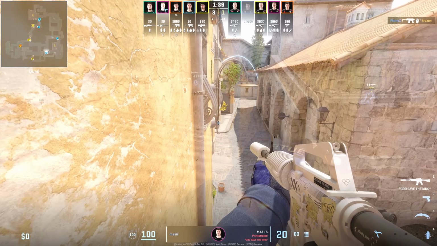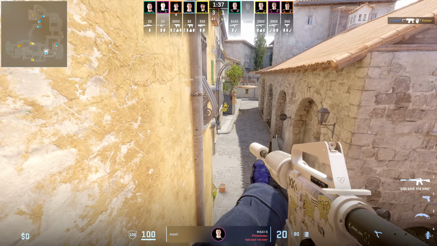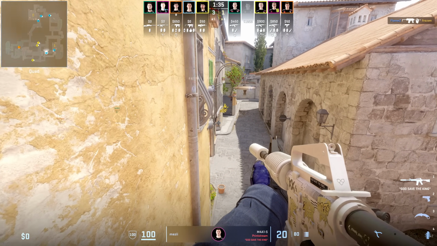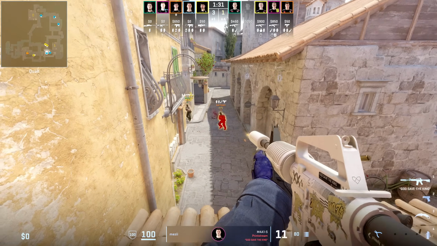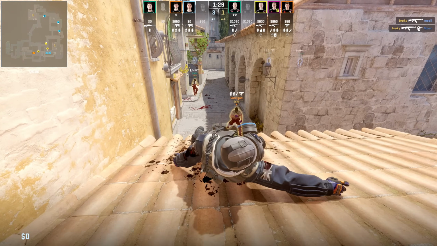In contrast, here's an example where Mezzi is kind of out on an island up here and ends up just getting double peeked and destroyed in this angle, and as a result, they have a free ticket right onto site, and they're going to end up losing the round off the back of it.